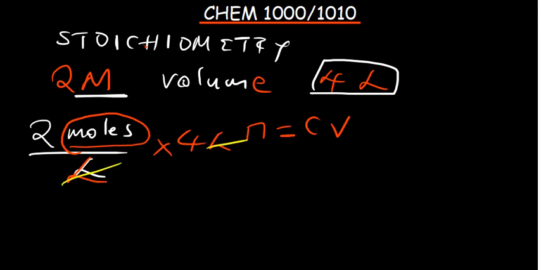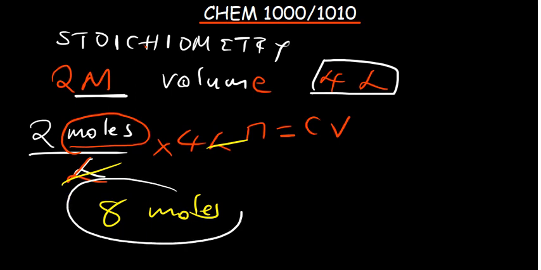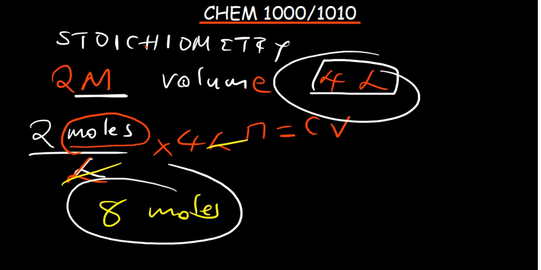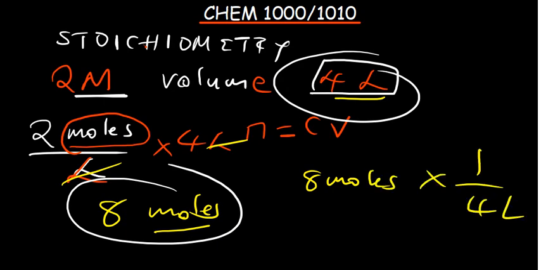8 moles. In the other aspect, let's assume you've been given the number of moles, and then they also give you the volume. They ask you to find the concentration. So you basically understand that concentration, you'd want it to be moles per liter, right? So you already have the moles there and you have the liters there. So you say, okay, I have 8 moles. I can multiply by the reciprocal of what? The volume, so that I can have moles per liter. That's how you get to work with dimensional analysis.